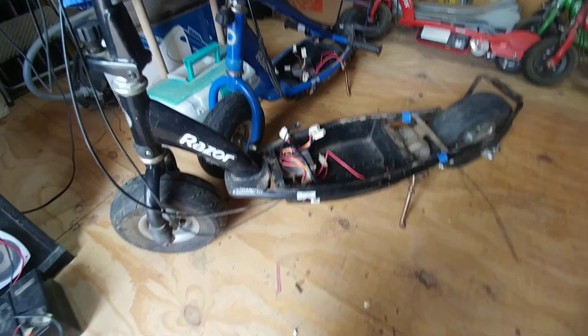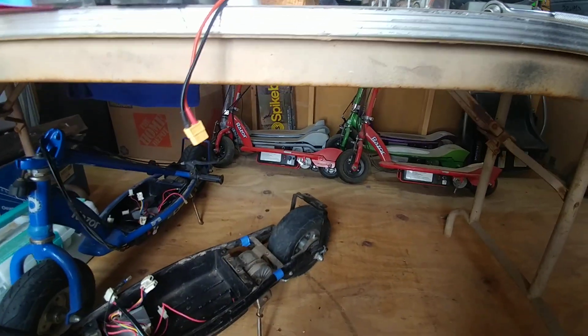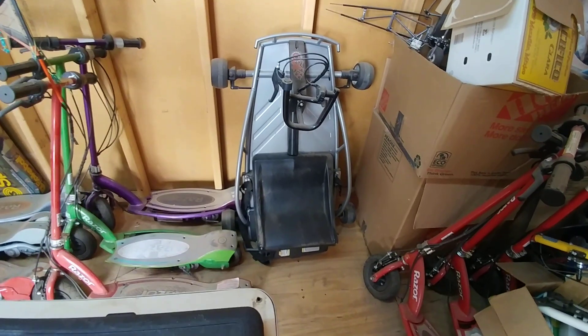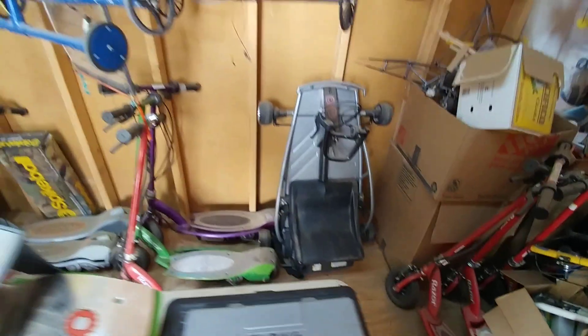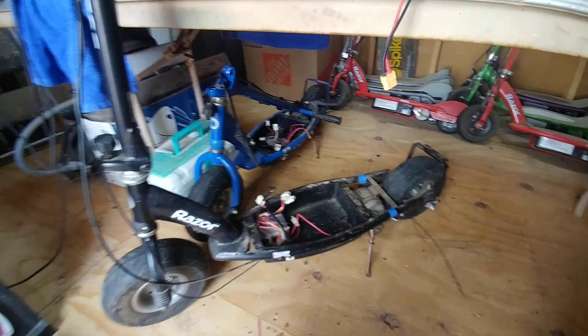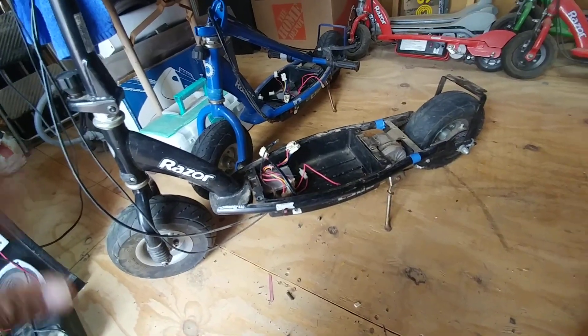Originally with all the other Razors around here — I have a lot of the 200s and 100s — I was going to make a couple of go-karts for my grandkids, which is why I started collecting all these little bikes. I also have this Razor here that was my nephew's; he wasn't using it and it was getting rusted in his garage, so he brought it here and I fixed it. It's just dusty because this shed gets dusty, especially during monsoon season when heavy winds creep through the vent holes.